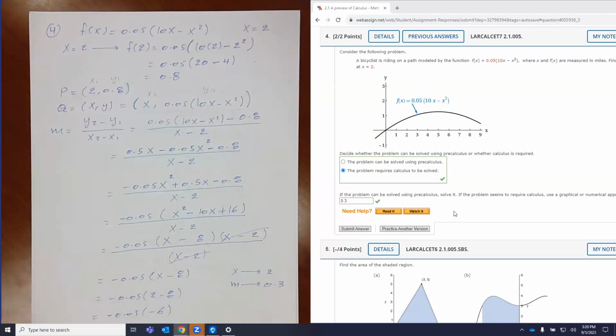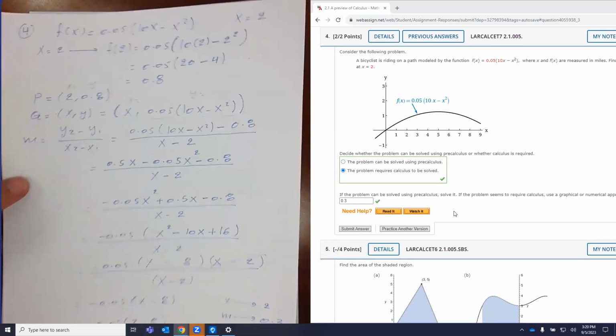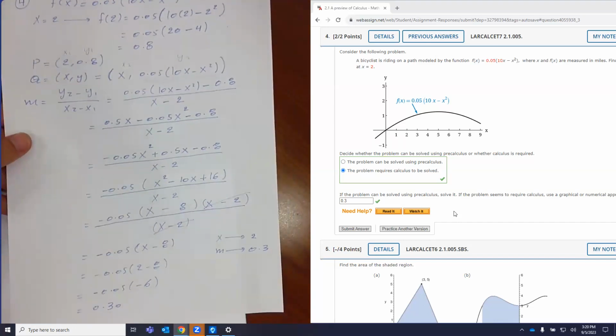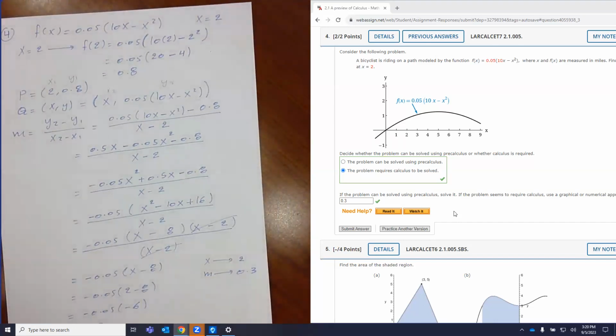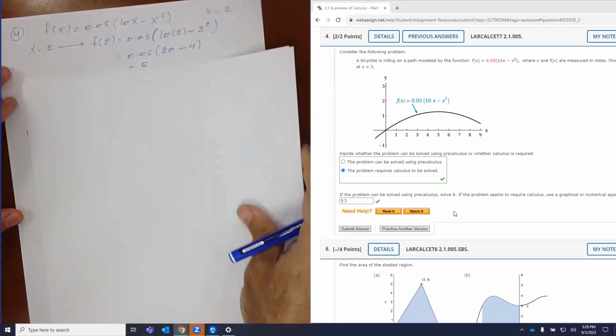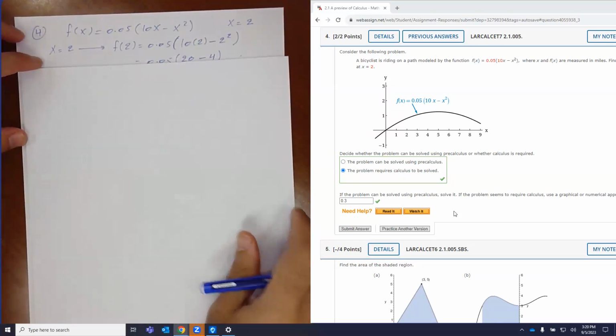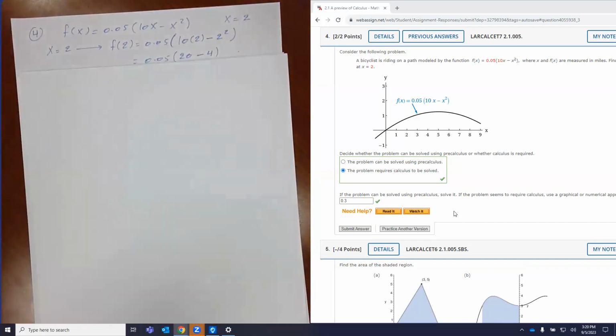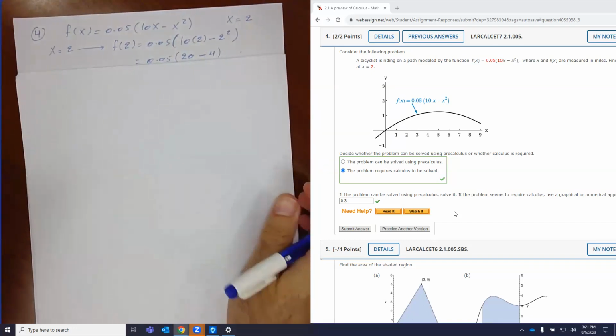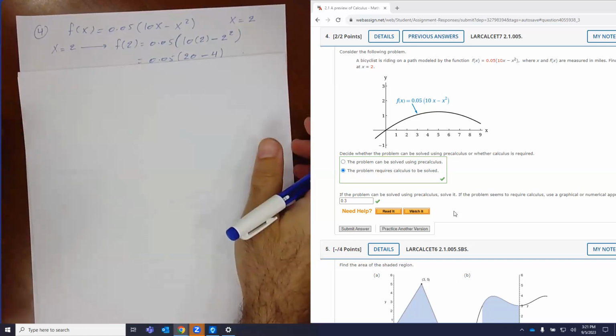Before that, let me show you how we're going to use calculus, because now everything here is pre-calc. I'm going to do the same problem, using one of the calculus rules, and I'm going to show you how to find the slope without doing all these steps. Don't worry about that. We're going to learn how to do that in the next sections.